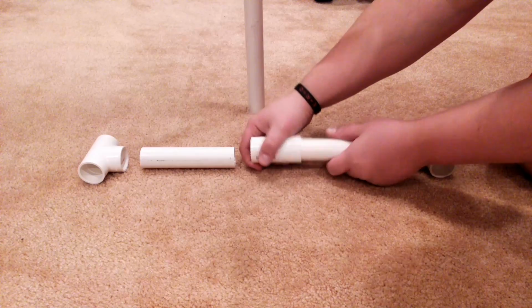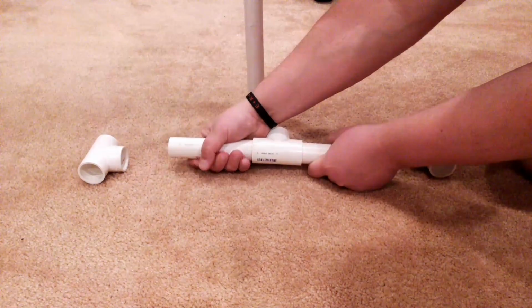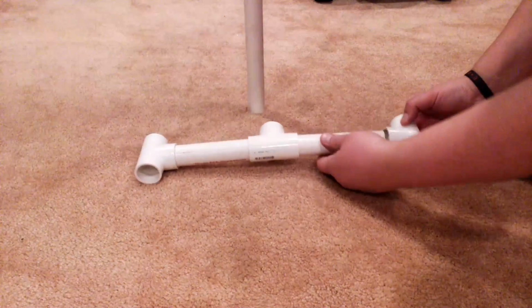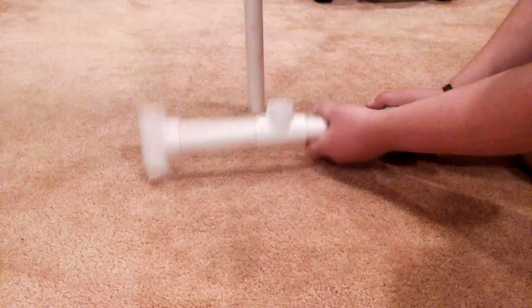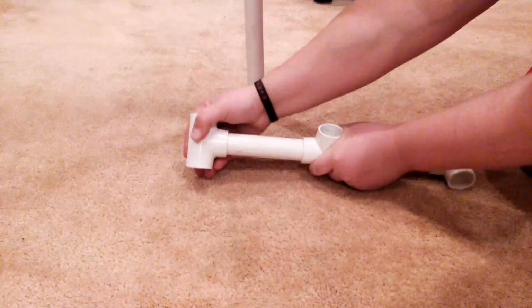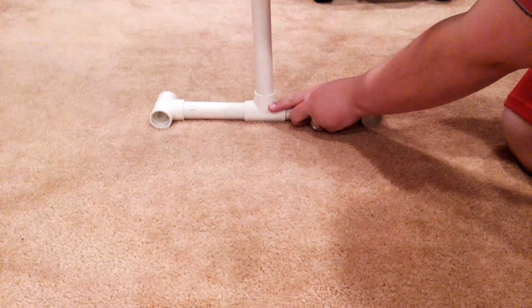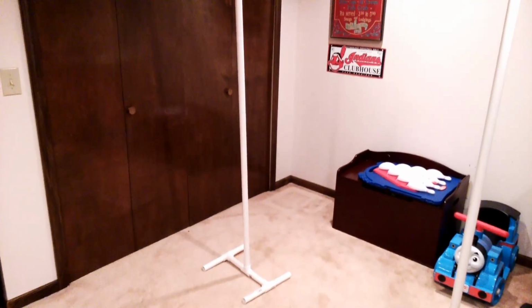What I'm going to do here in the middle is create the foot that you'll have in the middle. It is unlike the ones we have on the end. A little bit smaller. This is only for a little bit of stability. Going to get this straightened out. Going to lift up our middle bar to get our feet underneath us, and we're going to move on. Now you can see here.